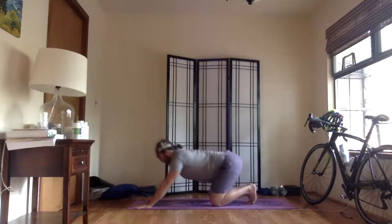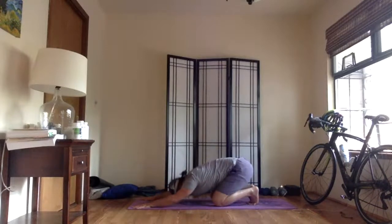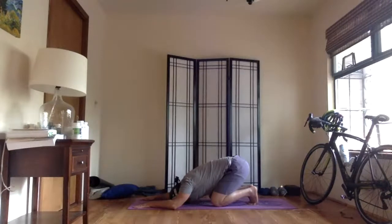And take a little child's pose. Remember, you can always take rest in child. We're not tired yet, so we're not resting for fatigue. We're just resting to remind ourselves to stay calm and relaxed, and that resting is a good thing. It's fine to take a little extra child here and there as we start to build the heat.